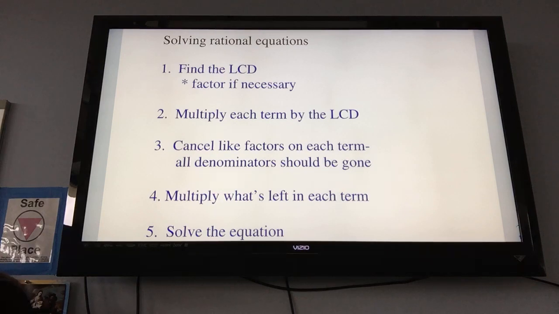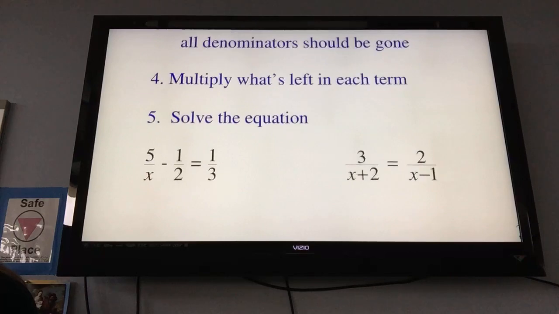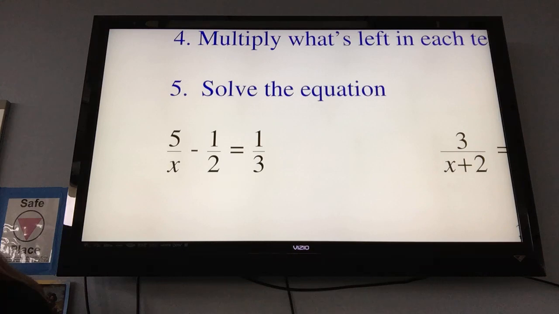So I'm going to go through it with those 5 steps, and then I am going to show you a little shortcut that you could use that's kind of more like I taught you the adding and subtracting. So question number 1. We have 2 denominators with integer denominators, so we have to create a common multiple for those. So 2 and 3, the least common multiple would be 6. And then again, if I look at all my denominators, I also need that x. So my least common denominator is 6x.